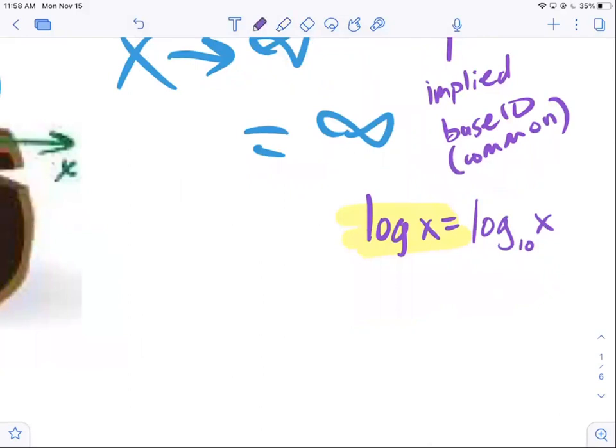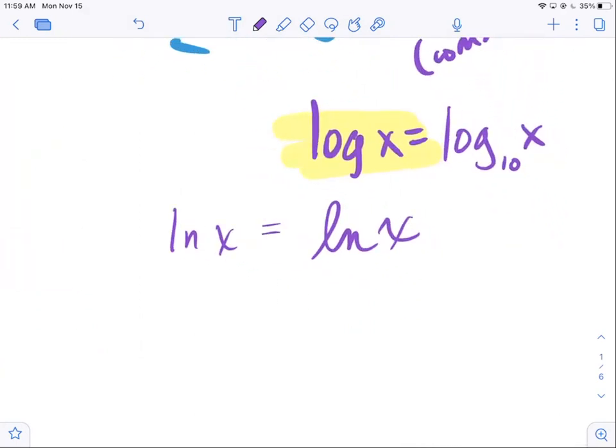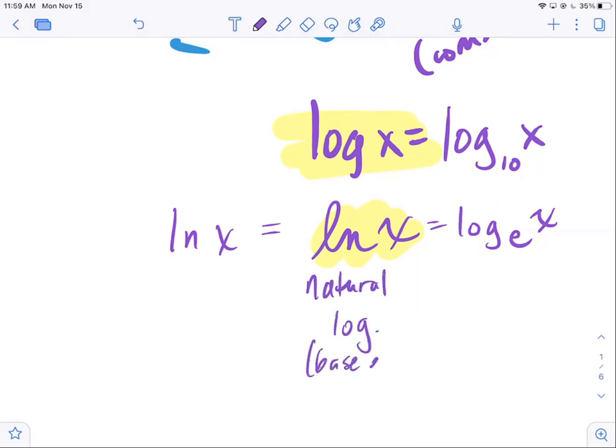The other one that we're going to be using is ln of x, or you can write it like this if you don't write cursive. I write the cursive because the L looks like a 1, like my number 1. But it's the logarithmus naturalis, which is the natural log, and that's log base e. So those are the two that your calculator can handle as well. Your calculator is pre-programmed with both of those bases, base e versus base 10. So that's your natural log, natural log base e. Everything else requires a subscript after the log to specify the base.